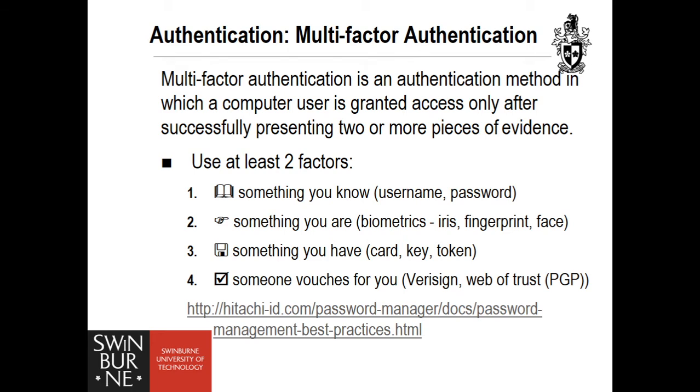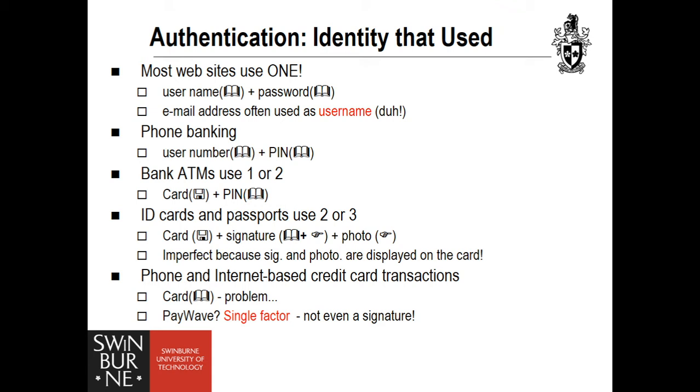Multi-factor authentication is an authentication method in which a computer user is granted access only after successfully presenting two or more pieces of evidence, which means this technique needs at least two factors. Something you know, whether username or password; something you are, whether biometric, fingerprint, face; something you have, card, key or token; or a web of trust. Several identities are used for authentication.